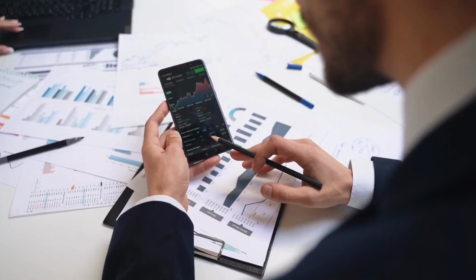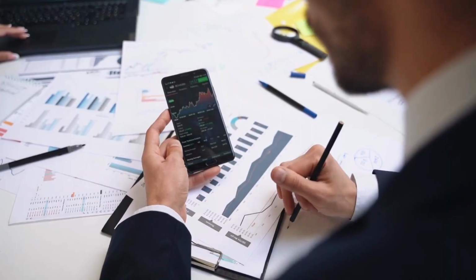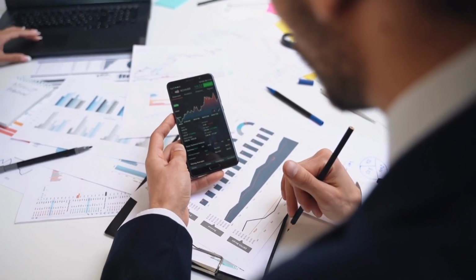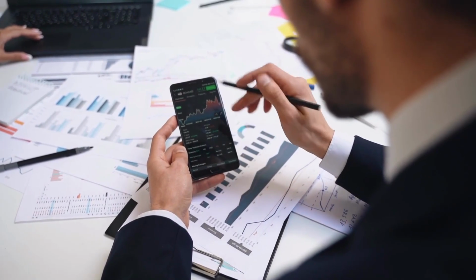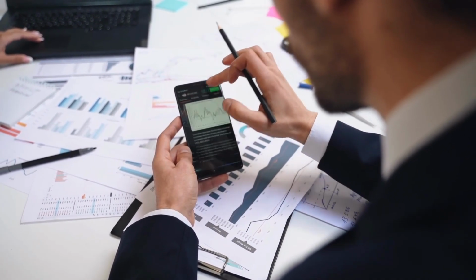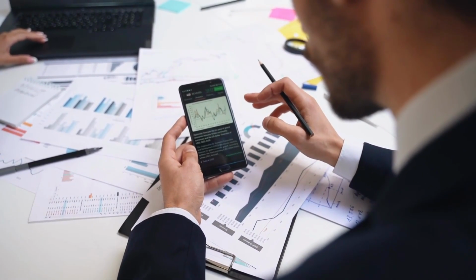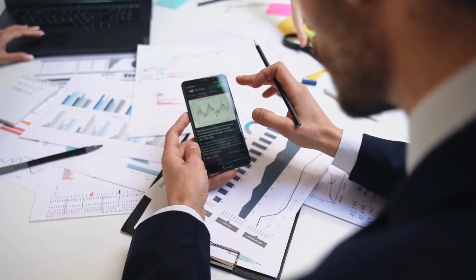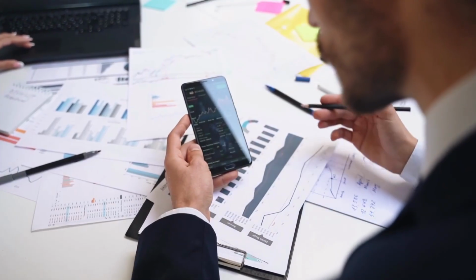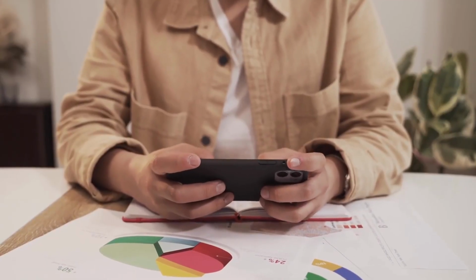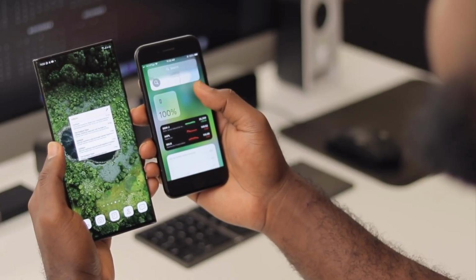Get inside their heads. 5, feasibility assessment. Be realistic. Can this actually be built with the resources and technology you have? Is it sustainable? Don't design castles in the sky. 6, prioritization. You can't solve every problem at once. Focus on the issues that will have the biggest impact first. Be ruthless about it. And finally, 7, feedback loops. Build ways to continuously get feedback after launch. Surveys, support channels, analytics. Keep listening so you can keep improving.